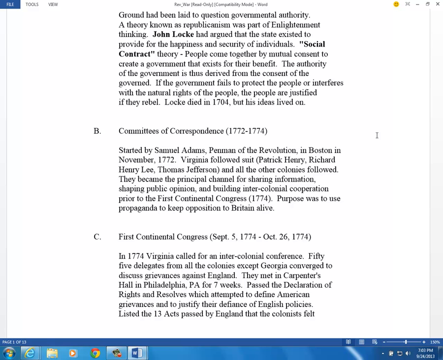One of the real turning points, as far as getting some people off the fence and pushing them toward that decision to declare independence, is this guy here that wrote the pamphlet Common Sense. When you talk about political propaganda, there's probably not a piece of political propaganda that's been written in history that was any more important than this one. Now, when we say the word propaganda, that often sounds bad, like propaganda is not truth, it's not real. That doesn't necessarily have to be the case.